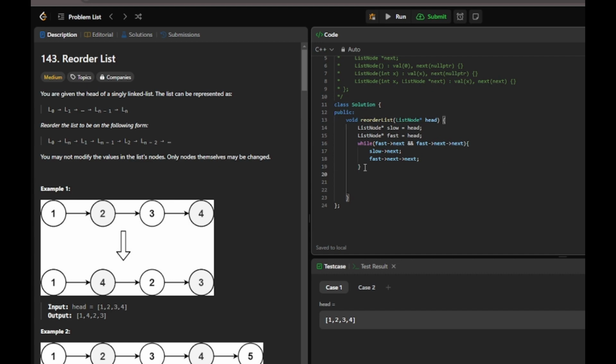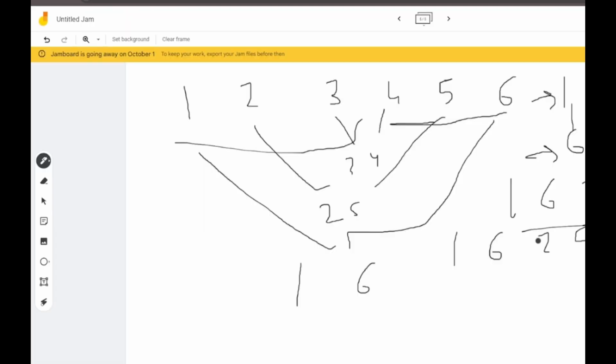Then we will reverse the second half. The part after slow is the second half. We can make one more pointer, let's call it prev. It will point to null. I'm having 4, 5, 6.